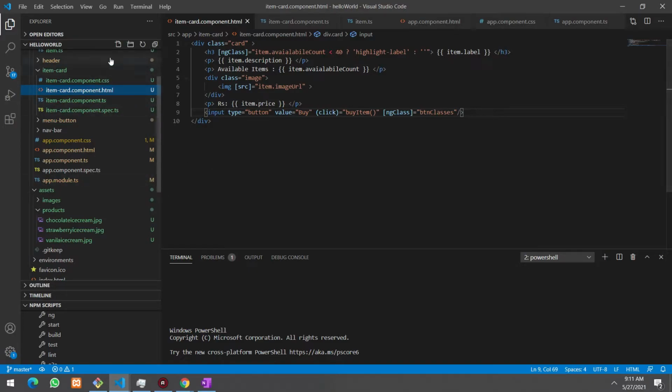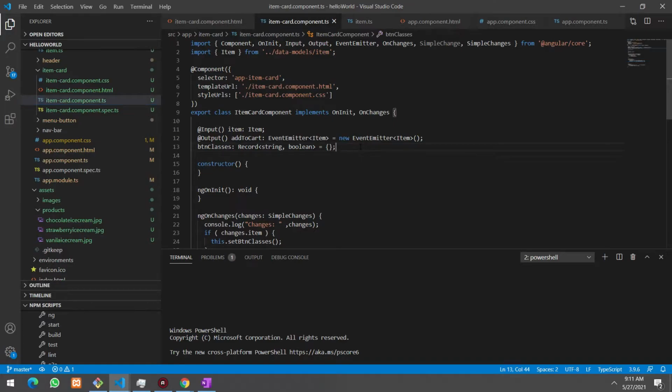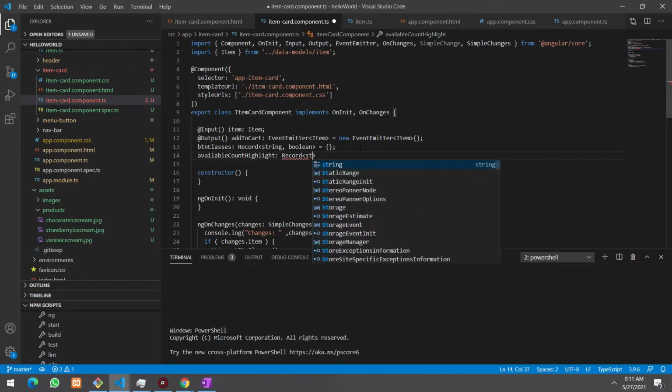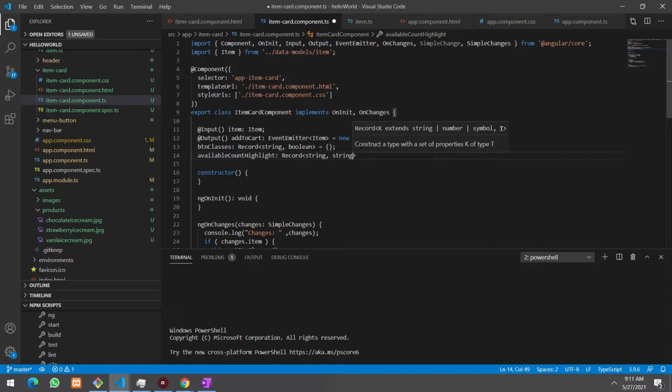So I will go to my component and I will define a variable, availableCountHighlight, and it's also a Record object with string and string. Here we used a boolean, but now we are using a string. You can see why we use such a thing.